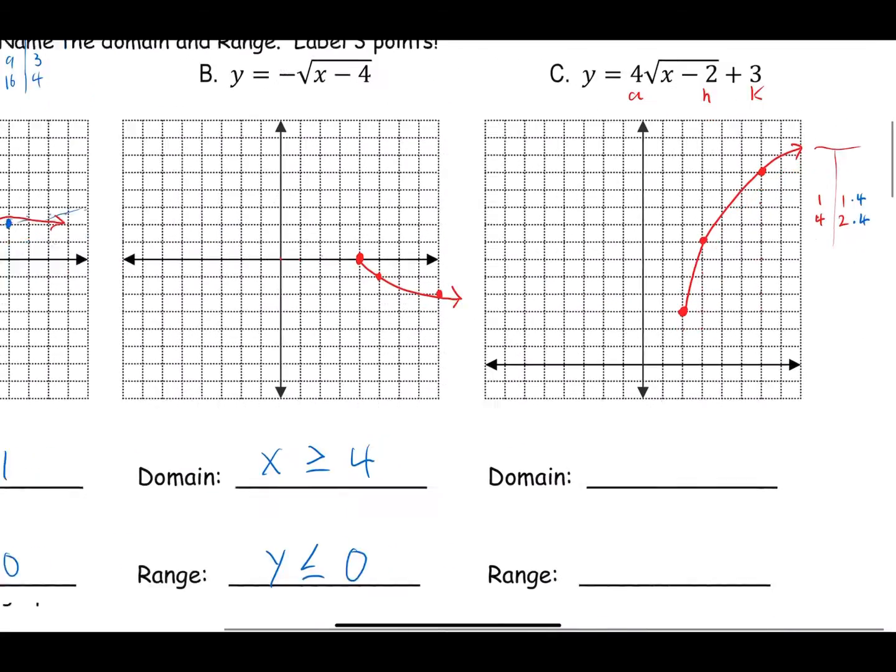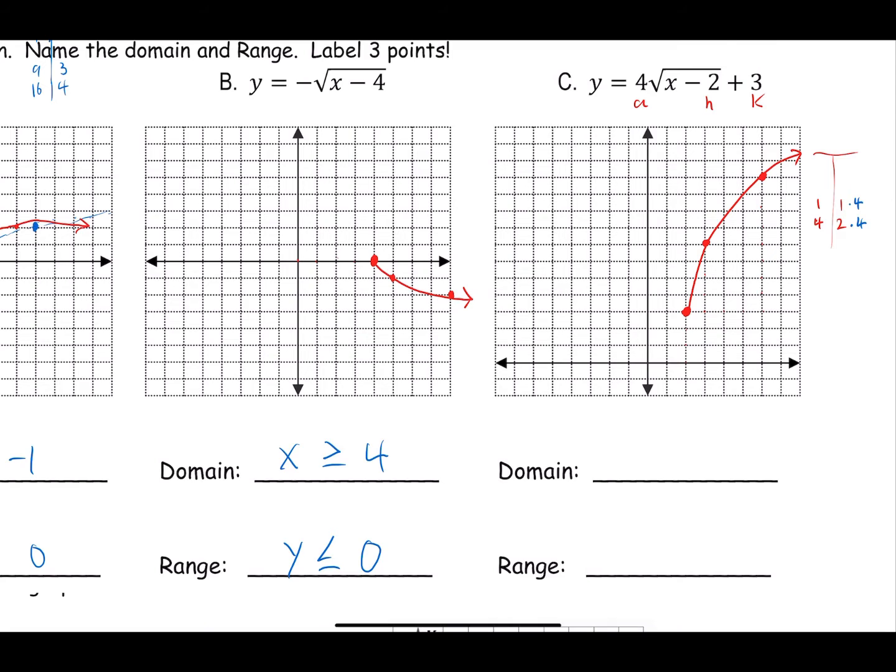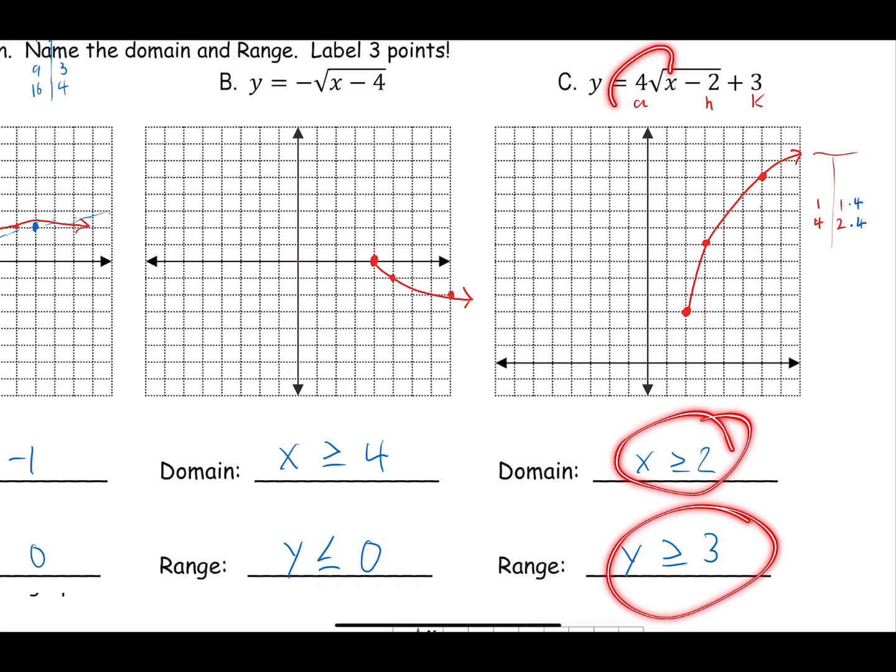And this one, all 3. You're going to notice the 2 and the 3 matter. Right 2, up 3 means our domain now starts at 2. And our range begins at 3 and goes up. But notice 4 doesn't actually matter. We still start at 2 and we still start at 3. 4 just determines how quickly, how fast are we going to increase, not where we start.